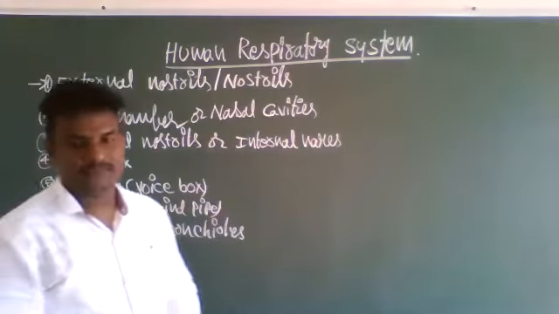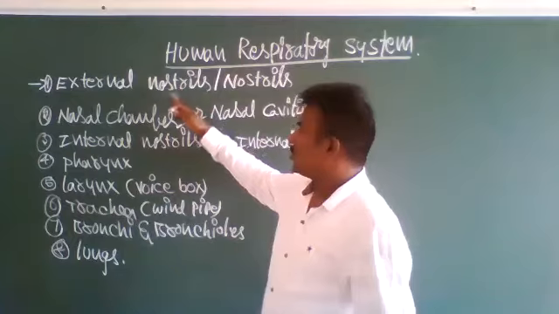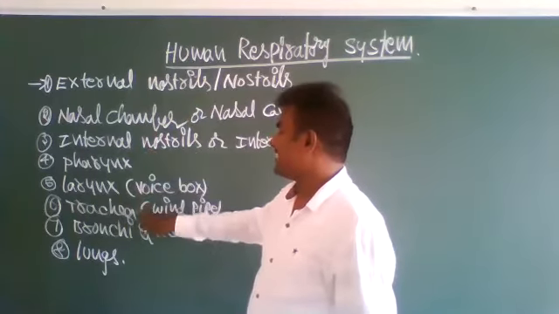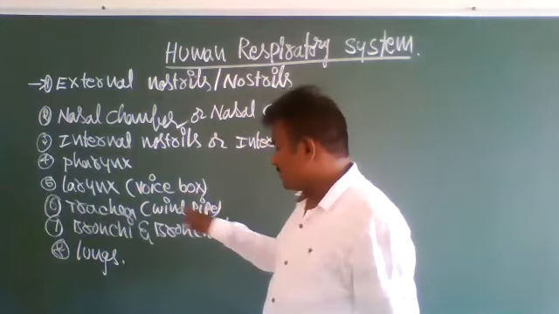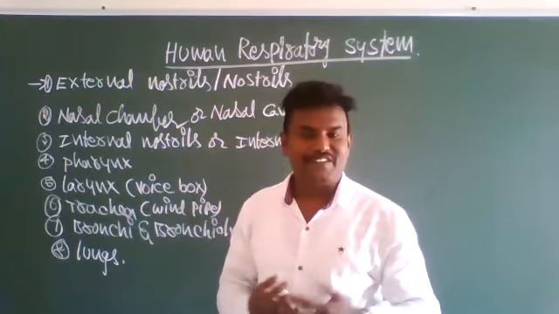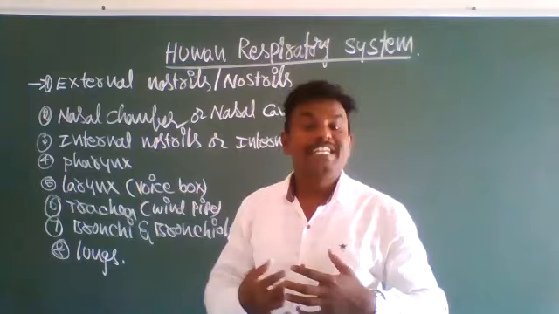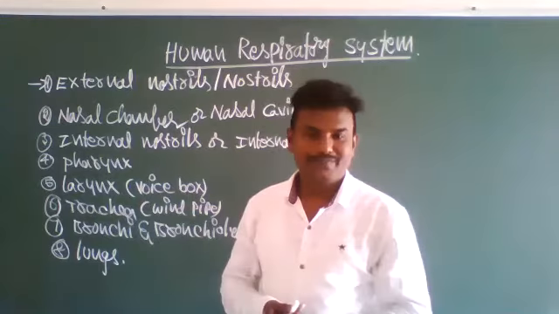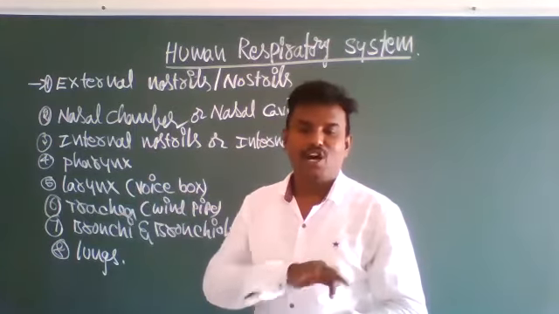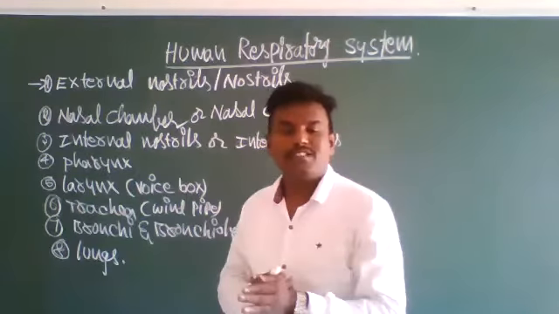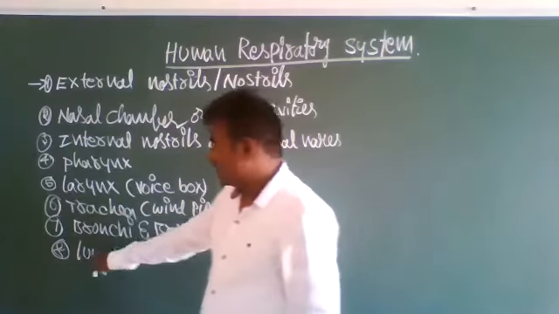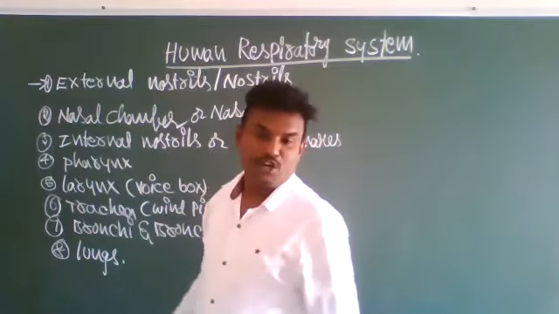So these are all the parts. The oxygen passes through external nostrils, nasal chamber, internal nostrils, pharynx, larynx, trachea, bronchi and bronchioles, and finally lungs. Each lung consists of millions of small chambers called alveoli. In the alveoli, oxygen and carbon dioxide exchange places. Oxygen enters into the alveoli, and carbon dioxide returns back to the environment.